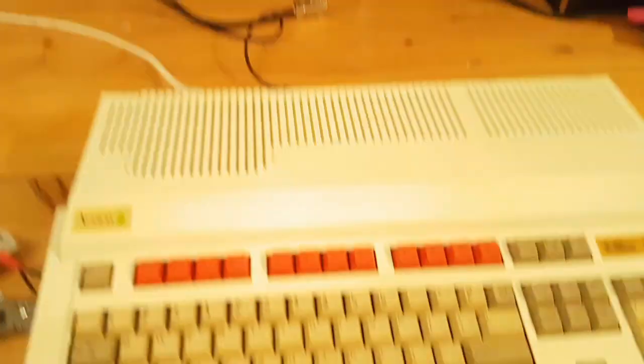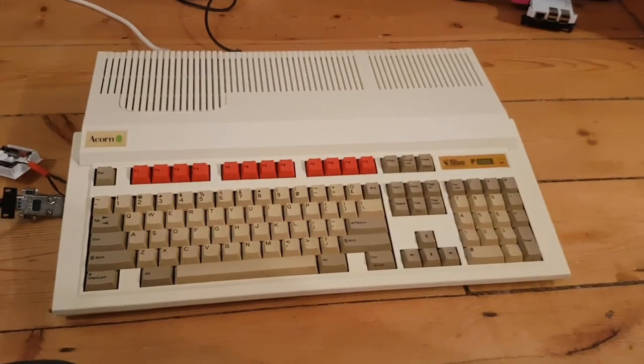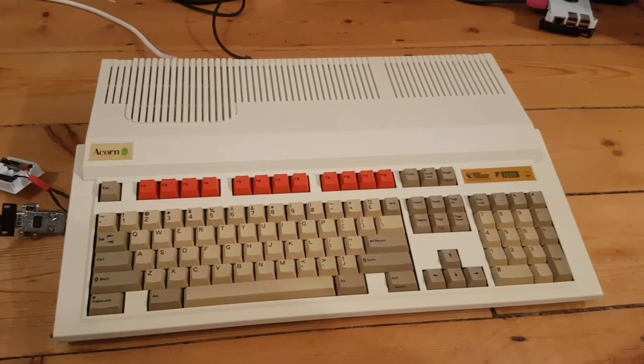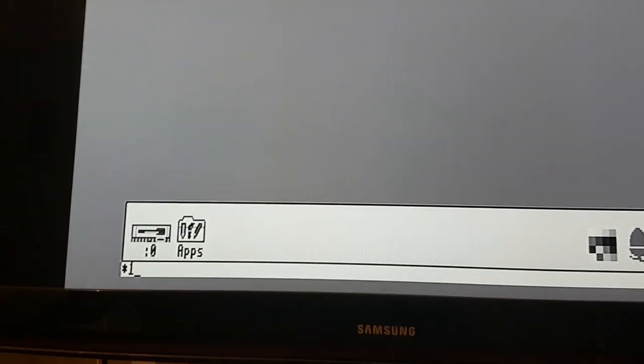Can hear the sound is working on the Burr-Brown op-amp. So that's working. Gain's obviously working, all the keys are working. So hopefully that is not for parts only anymore. I'll just quickly show you all the keys working.